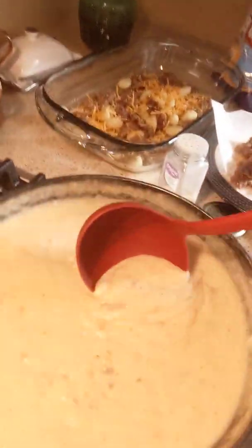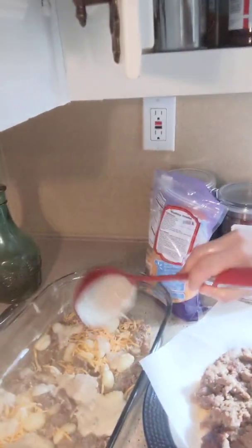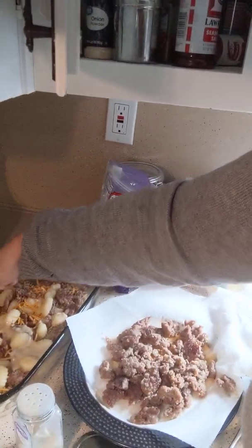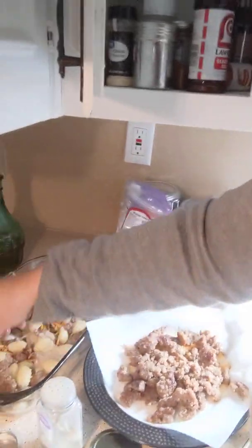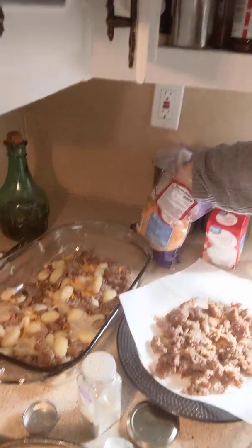And then I'm gonna take my beautiful, beautiful sauce. I'm just gonna do that a little bit. And you're like, wow, that's really not enough. But the thing is that when it's cooking in the oven, it'll all meld together, each layer. So now I'm just putting another layer of gnocchi and another layer of sausage. It's really just not a big deal. You're like, well, that's not an even layer. It's not. It just doesn't matter.